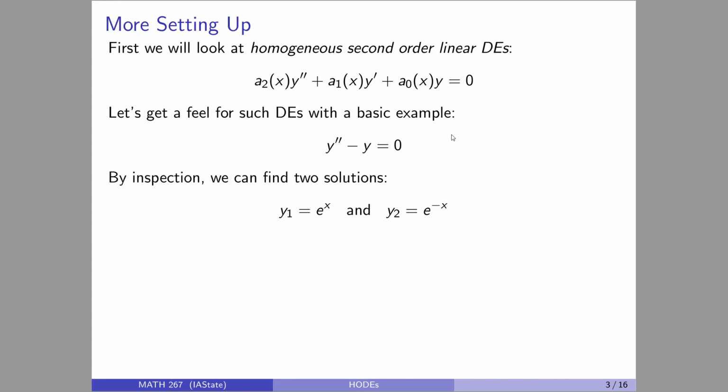How about e to the negative x, right? Its first derivative is not itself, because when you take a derivative, a minus 1 will jump out from the chain rule, but another derivative will undo that minus 1. So we have two solutions, e to the x and e to the negative x. Are there any more? Can we find any more solutions?